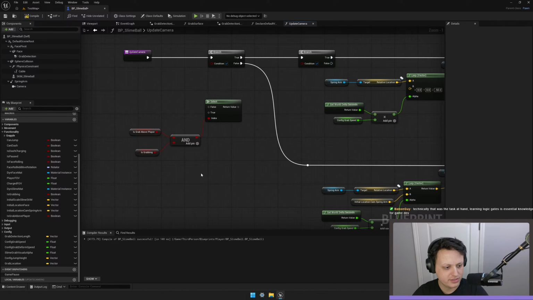Learning logic gates is essential knowledge for game dev. You're right. I guess it just wasn't the task of specifically making this logic gate, but yeah, it is essential to know the different kinds of logic gates for game dev. It's crazy how much crossover there feels like there is between game development and electronics development.